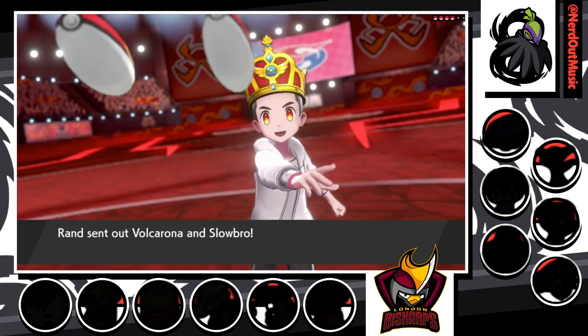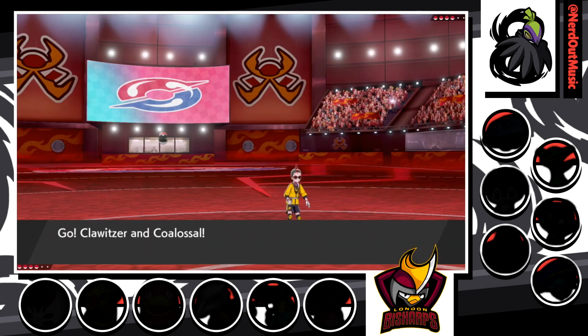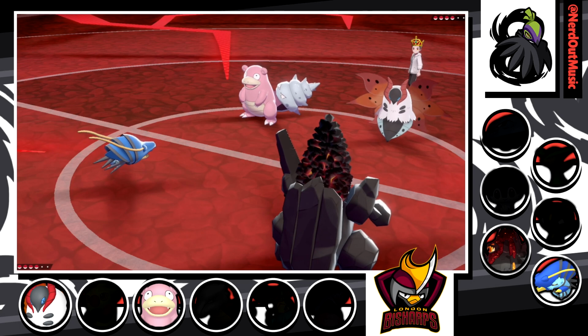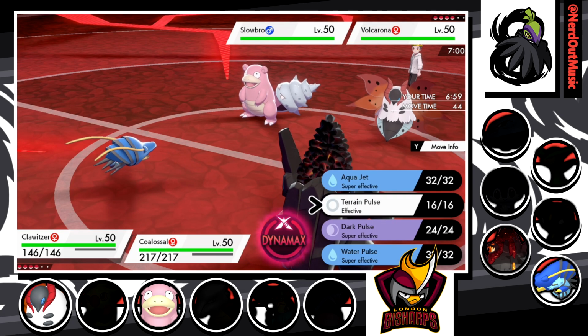Okay, game 3 with everything on the line. He leads Volcarona and Slowbro again. And I got a Clawitzer and Colossal lead. I'm a bit worried at this point, because I know my Dark Pulse is a roll whether it kills the Slowbro or not.